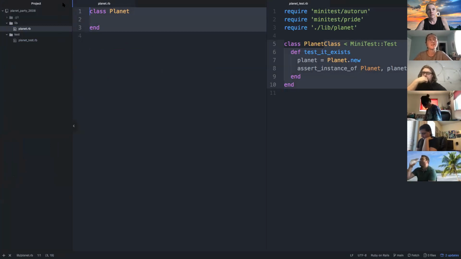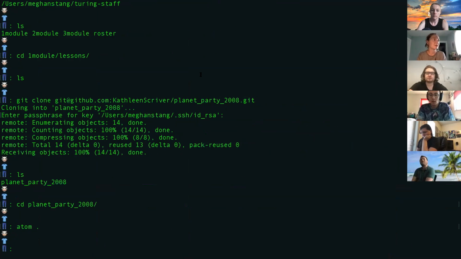First thing that I'm gonna do when I pull down this code, and this is kind of the same workflow that Kat did after Kat had pushed up everything for main, she decided, okay, I wanna actually start working on this planet class test and just creating a planet class. The thing she did after that was she made a new branch so that she could start working on that. So I'm going to do the same exact thing. I just pulled down the main branch, and I never want to alter code while I'm on the main branch. So I'm going to go ahead and use that same workflow.